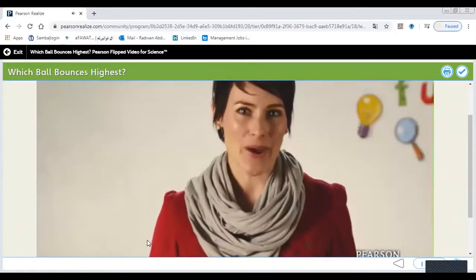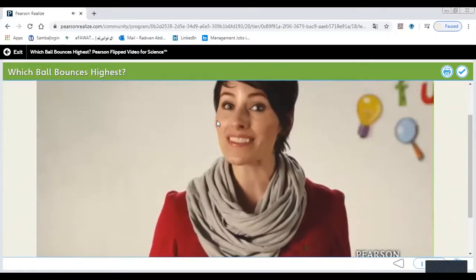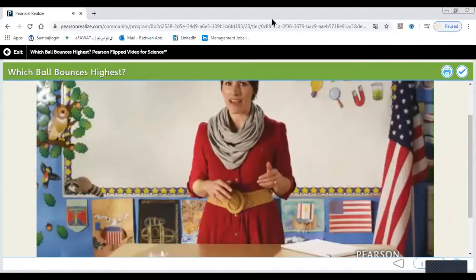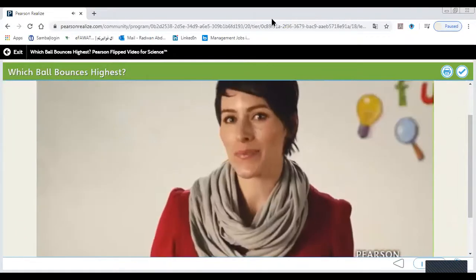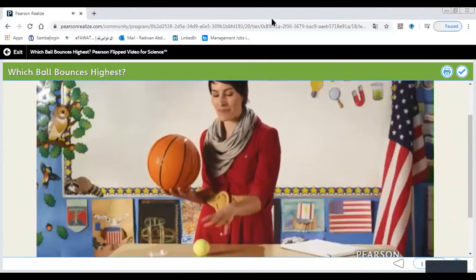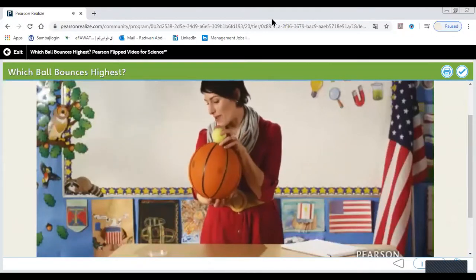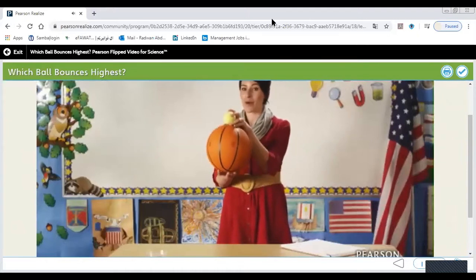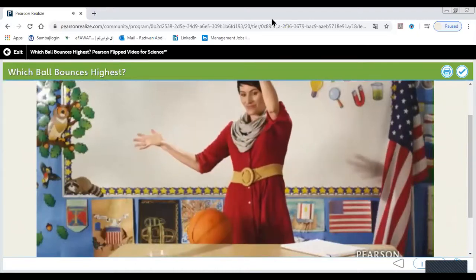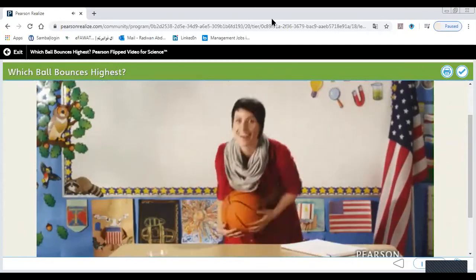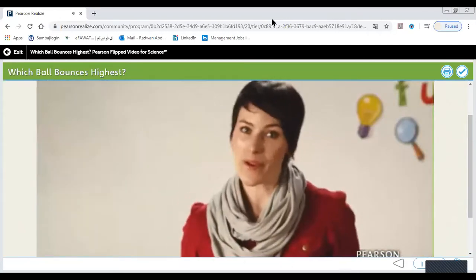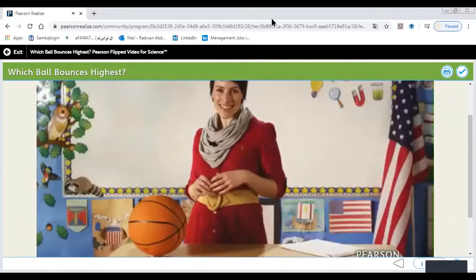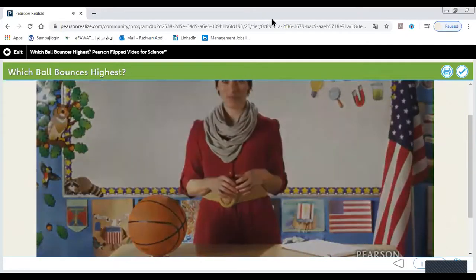In today's video, we explored how to use tables, charts, and bar graphs to organize, examine, and evaluate data. Conduct your own experiment. Hold a basketball in one hand and place a tennis ball on top of the basketball. Let go of both balls and measure how high the tennis ball bounces. Repeat the experiment 3 times and then graph your results. The experiment 3 times. Until next time, I'll be seeing you.